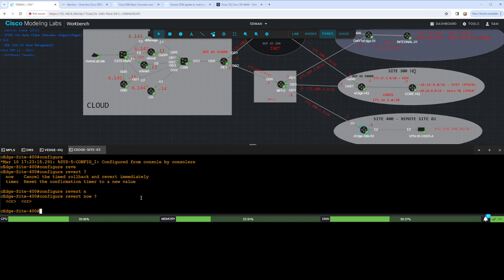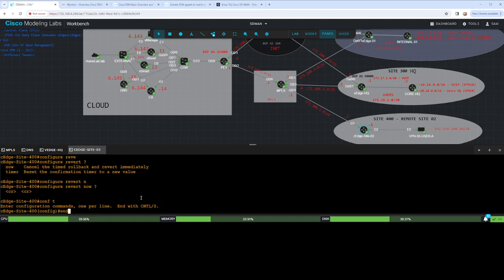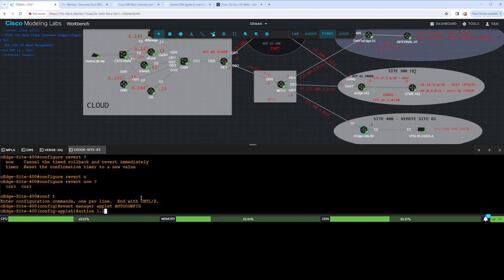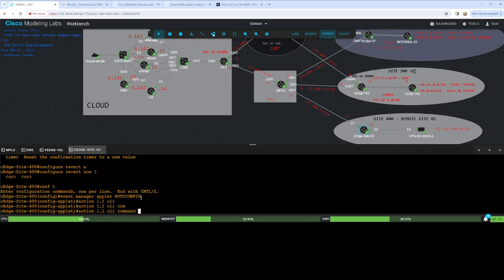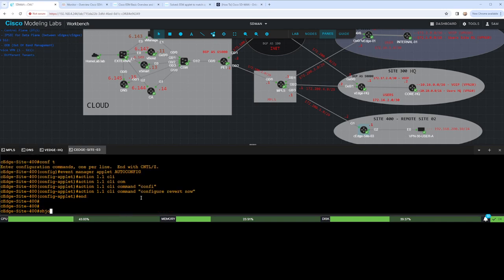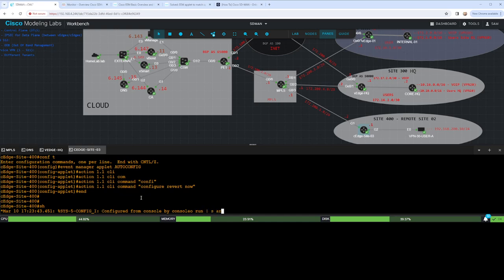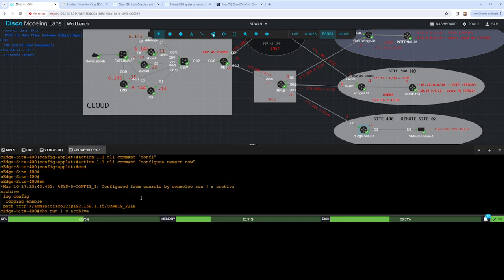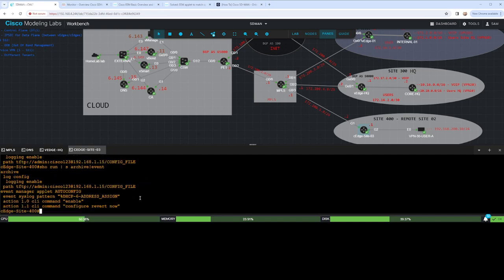Yeah, let's try that. So what's gonna happen is it's gonna do a configure revert now, and it's gonna go to this path and grab this file.